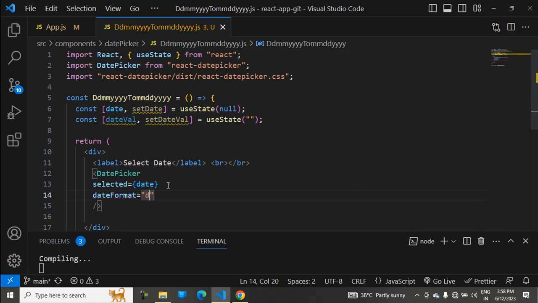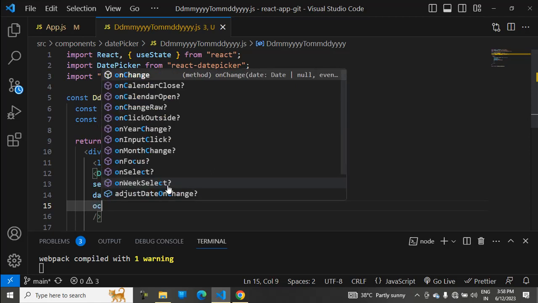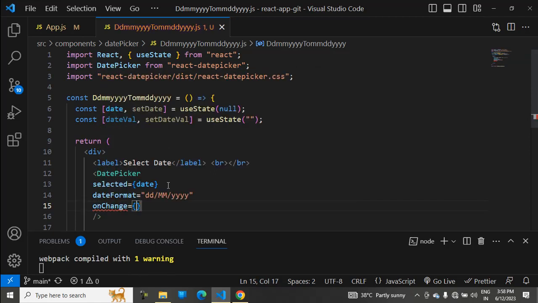Let's take dd/MM/yyyy. Then on change event, we need to take the date and put it into the state variable.